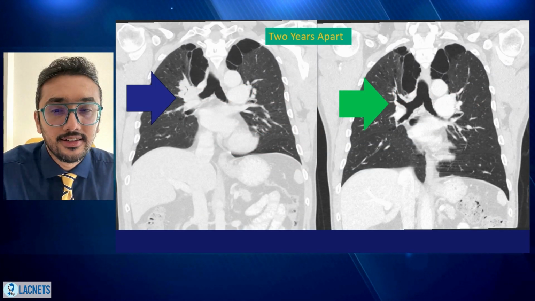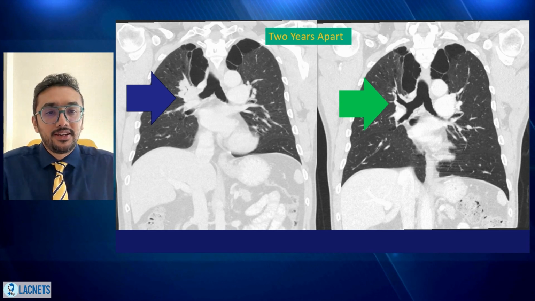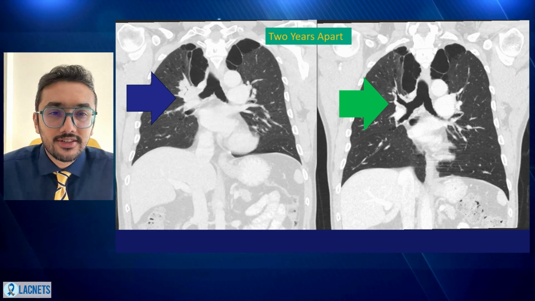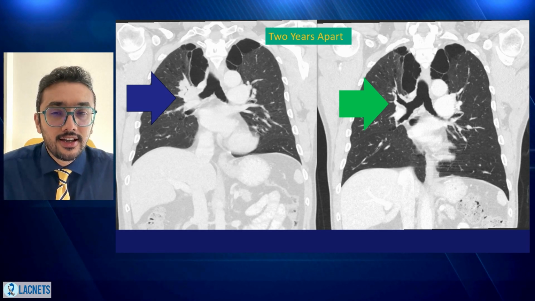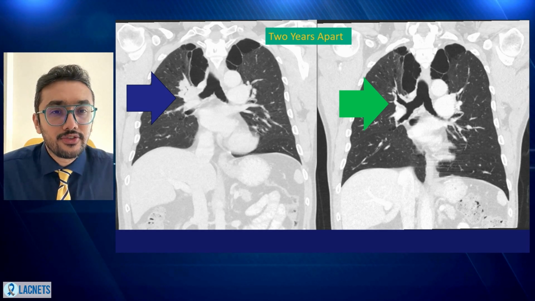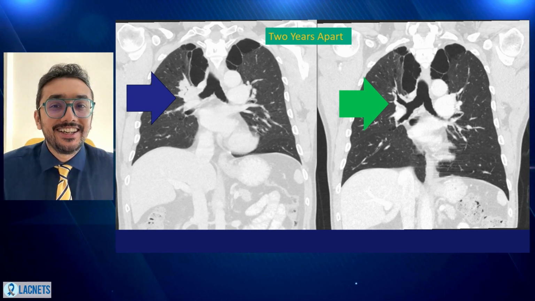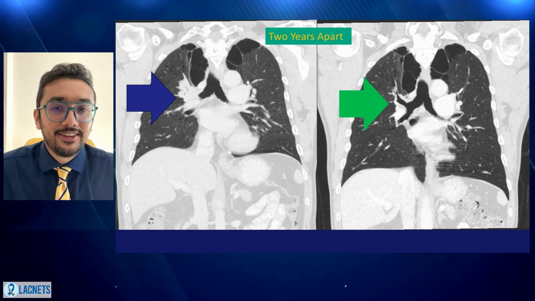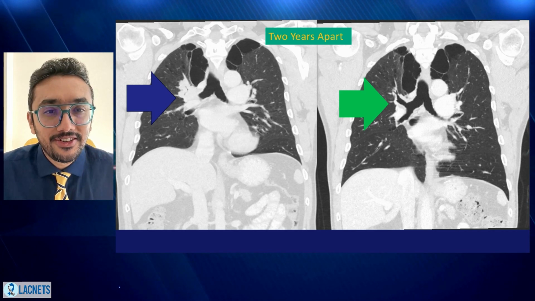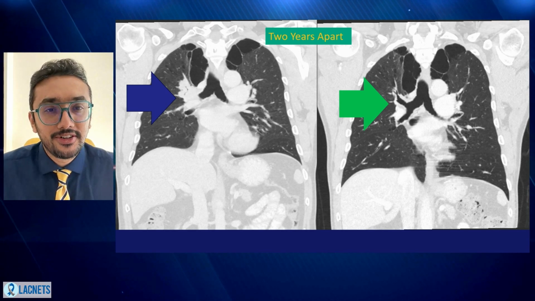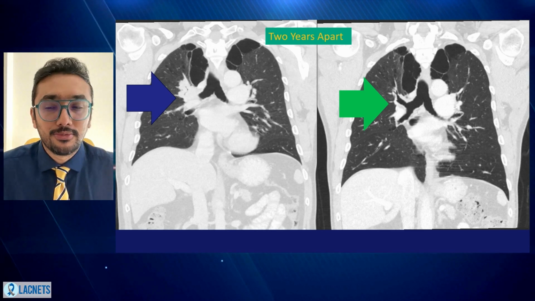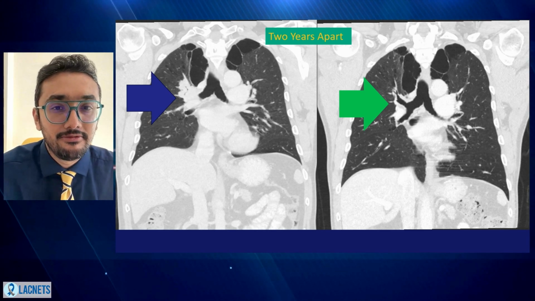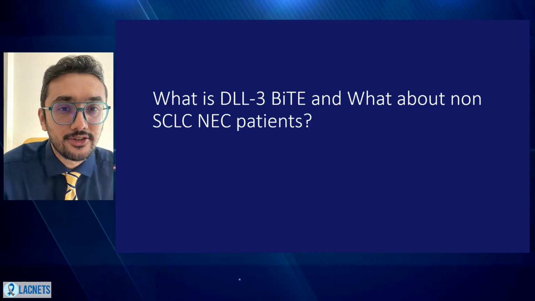And this is one of my own patient, one of the first few patients on phase 1 trial with this class of drug. And this patient had progressed through 4 or 5 lines of treatment, and we tried this drug, and 2 years later was still in complete response. Those kind of responses are extremely rare with traditional chemotherapy drugs. So that's the power of these newer type of immunotherapies with deep durable responses, and that really personally led a lot of optimism for me with this class of drug.